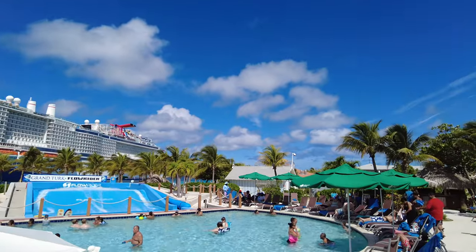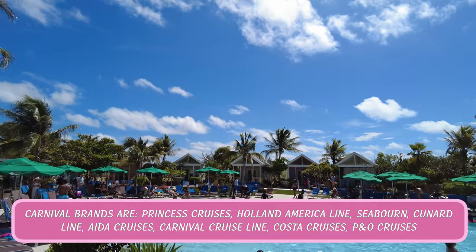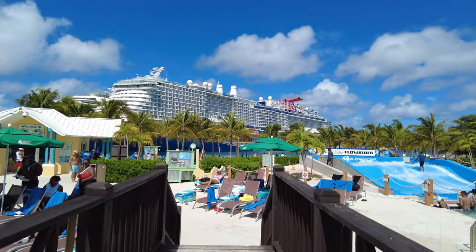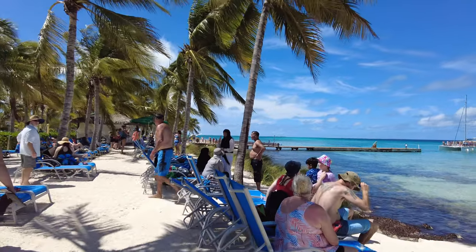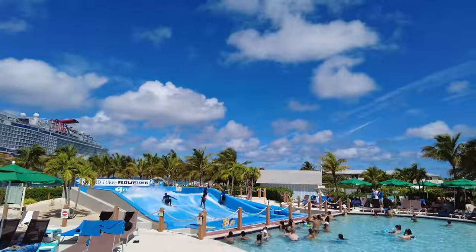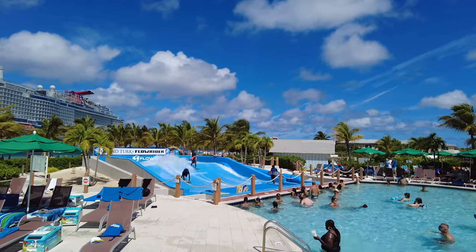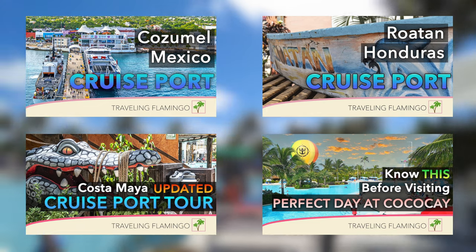Overall we were really impressed with all the activities and the beaches at Grand Turk. Only Carnival Corp and affiliate cruise lines visit Grand Turk cruise port. This is definitely a port I'd recommend getting off and exploring — bring your water stuff just in case you get inspired to swim. I love relaxing on the beach and hearing the sound of the waves. If you want to go on an adventure like snorkeling or learn how to surf on the Flow Rider, they have that as well. This isn't a port where you need to book an excursion, as there's a lot to enjoy right there. We have tons of other Caribbean cruise port tours, so if you want to know more about the other stops on your cruise feel free to check out our videos.